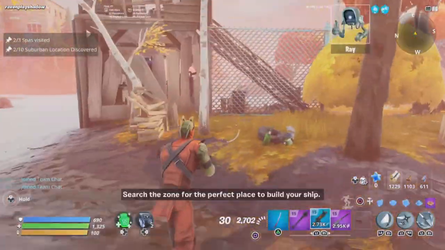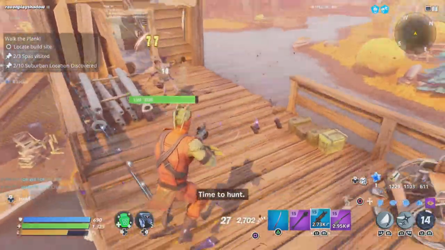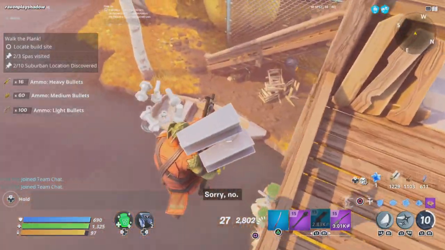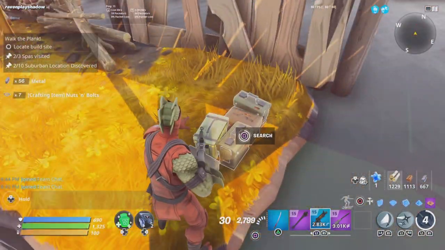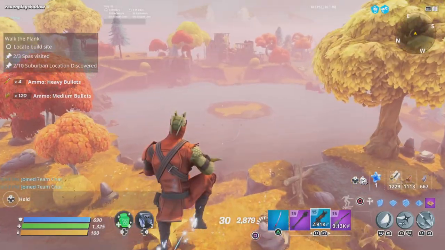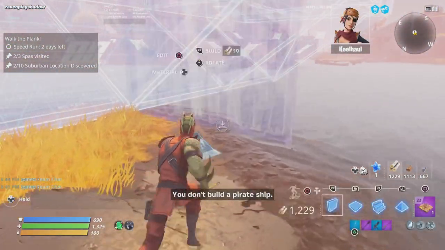Okay, right, here we go. Is this some pirate ship? This is literally like the forest area, the lakeside area. Why is it similar to lakeside? This does not look like anything piratey. Okay, this does not make any sense. Okay, locate a building site. What about here? This looks like a good building site, really. This looks pretty cool.